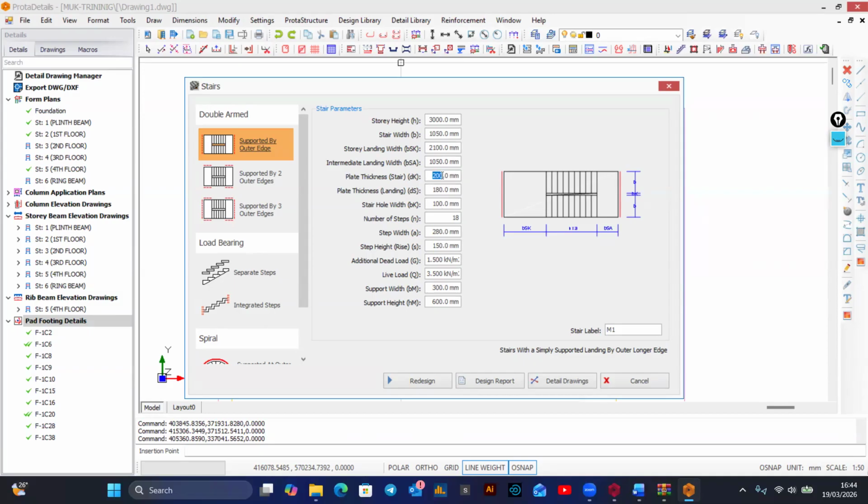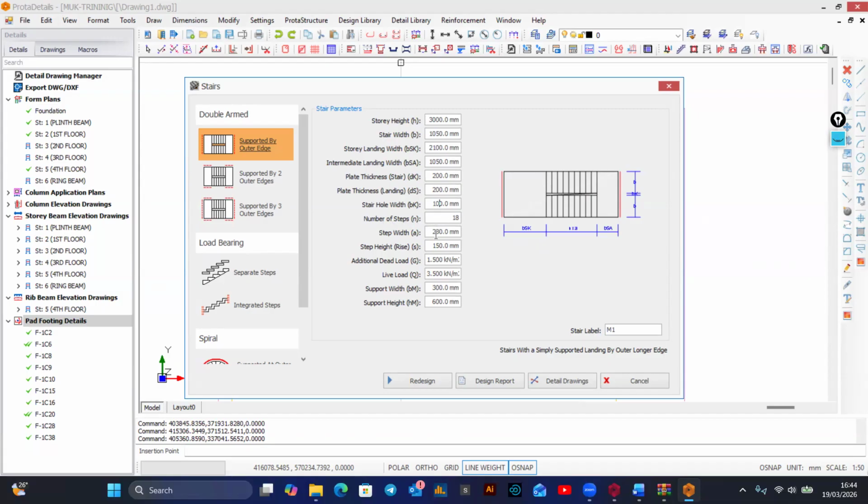The waist is going to be, let's keep it at 200. And then the plate thickness for the landing, we can maintain still 200. The stair hole, BK, this we have adjusted. And then the number of steps.